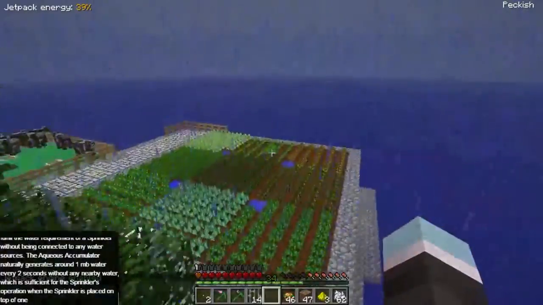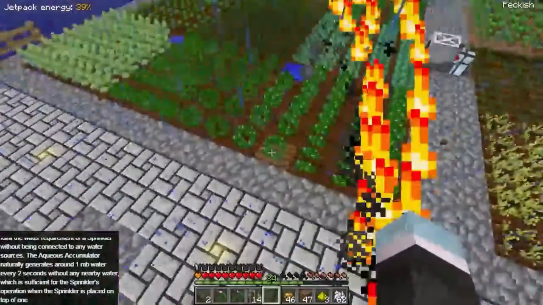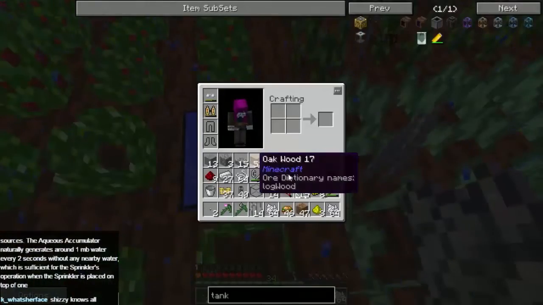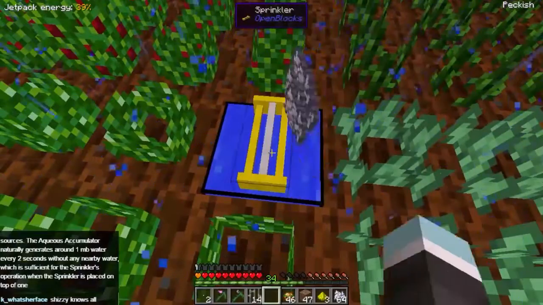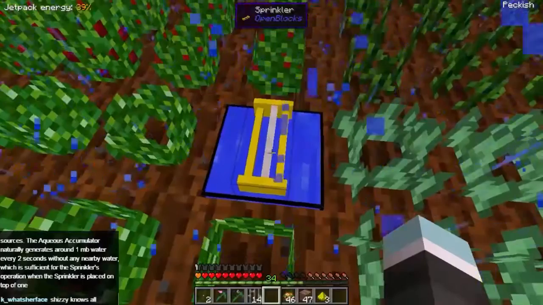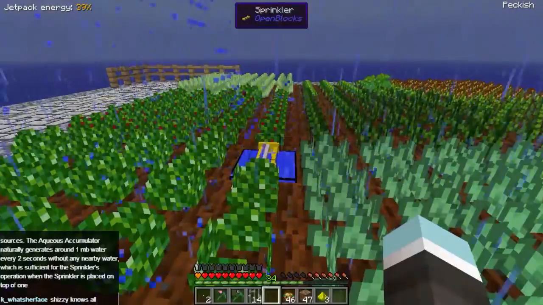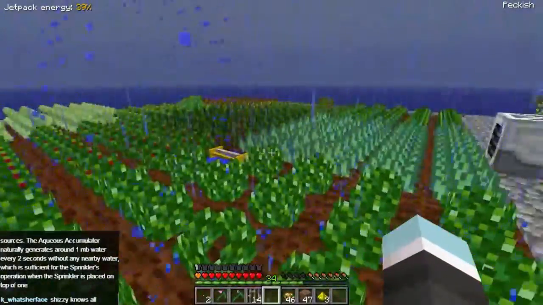So up here we go. Let's try not to land on these. So let's put a sprinkler back down on that. And we fill it up with bone meal. And yeah, you can see it sprinkling. Yay! That's good, and that'll help it grow. And I'll think of a way of getting the bone meal into it automatically later on. So thank you for that, Shizzy.